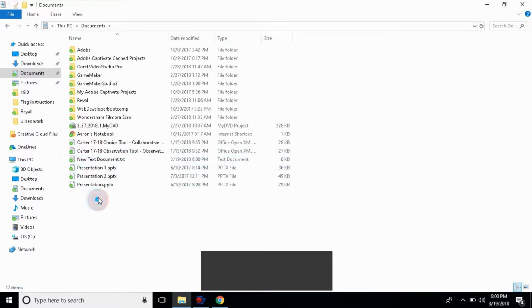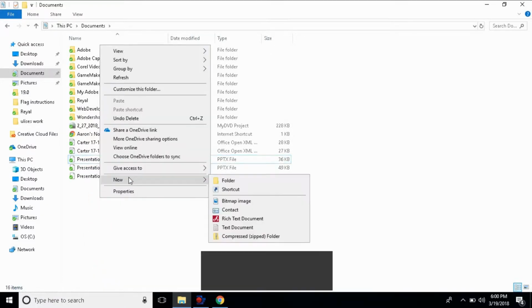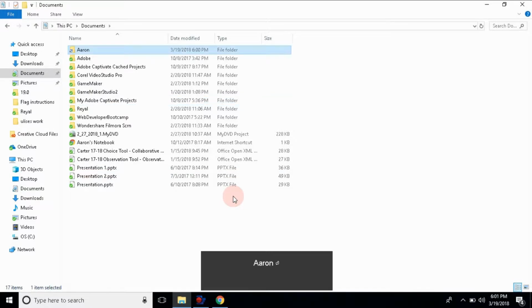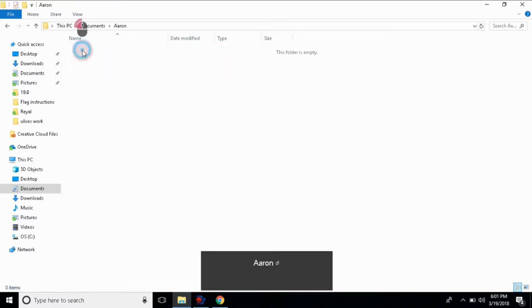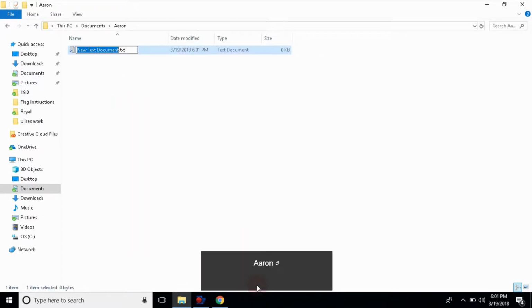I wanted to create a folder. Let's go New Folder. And then open up your folder. Now create a new text document. And it's going to be named new text document.text.